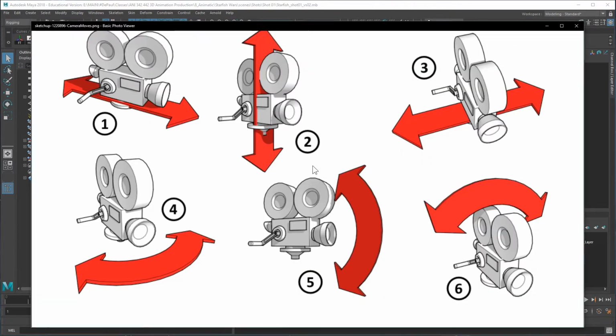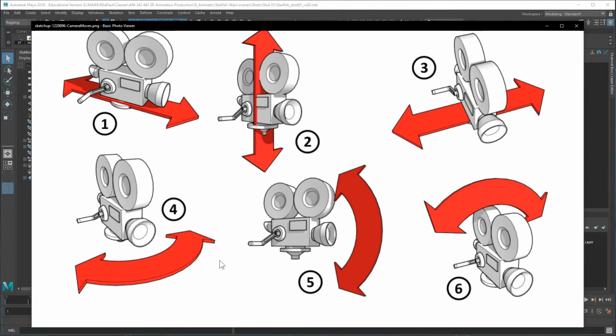This is an image I grabbed from the SketchUp forum, so I did not make this, but it gives a really nice quick sense of what the camera can do. It doesn't list the names, but I'll tell you those as we go through it really quickly. On top we see the camera translating, and on the bottom we can see the camera rotating. It's an easy way to separate the different things the camera can do, and ultimately it's a good way to think about your actual shots in terms of camera moves versus camera rotation or combinations thereof, and they all give a different feel to the shot that communicates something different.